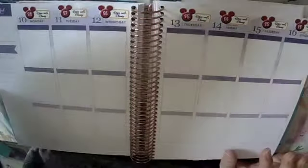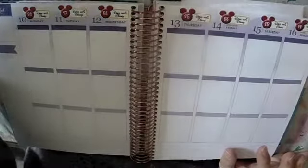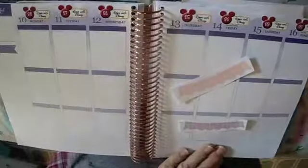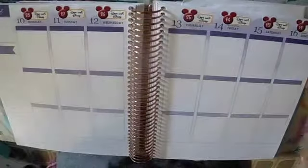I have all my stickers that I've printed up. I have two weekend banners. I don't know, again, if I'm going to do a light pink or a light lavender. Being this week, it is a lavender in the Erin Condren.